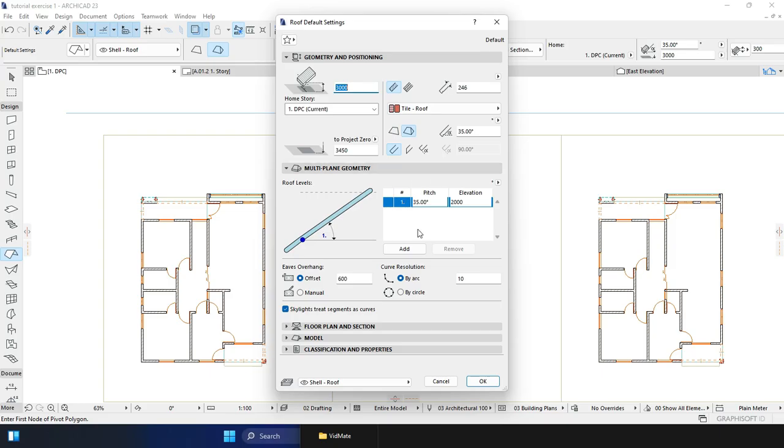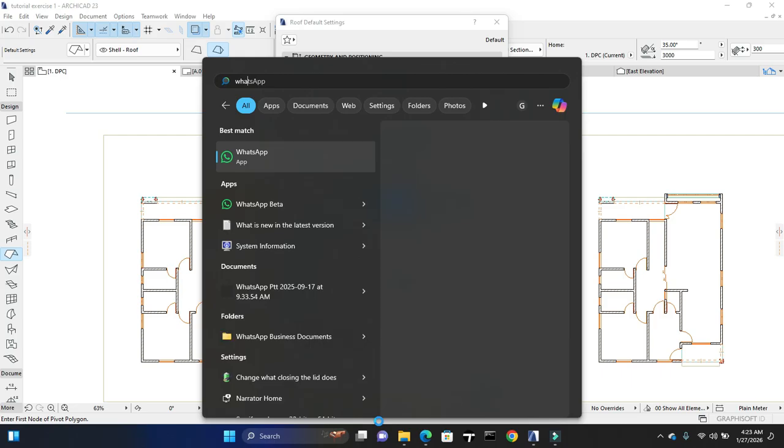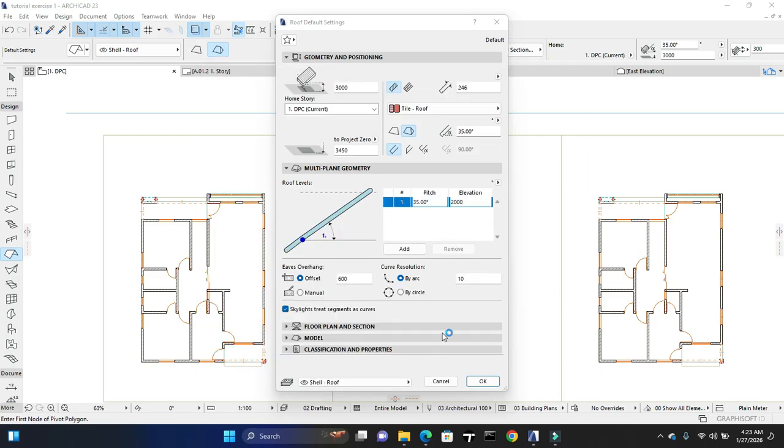Like a design I completed recently, it's not in this system, but it's something like that, where the ridge is very high. Let me see if I can find it here. The ridge is very high, so that's basically a traditional building.